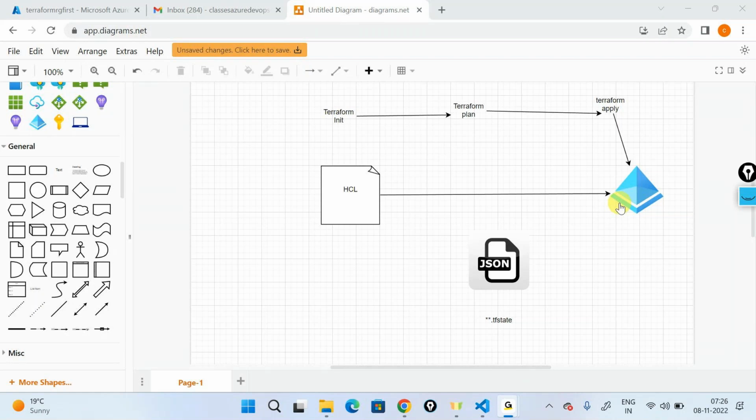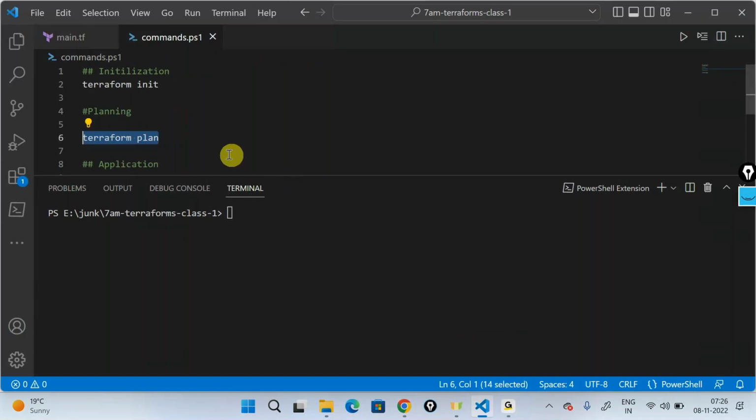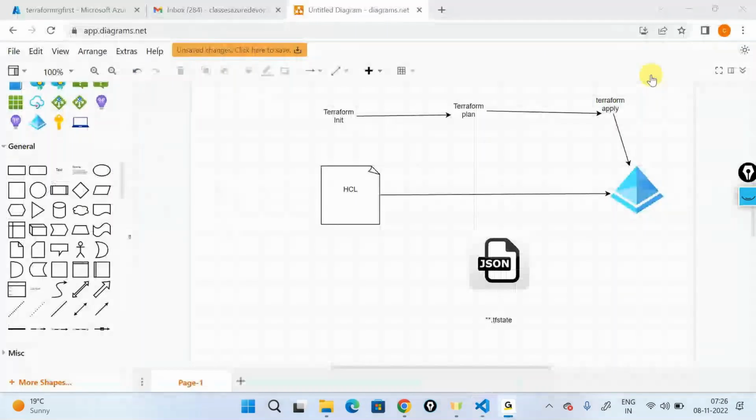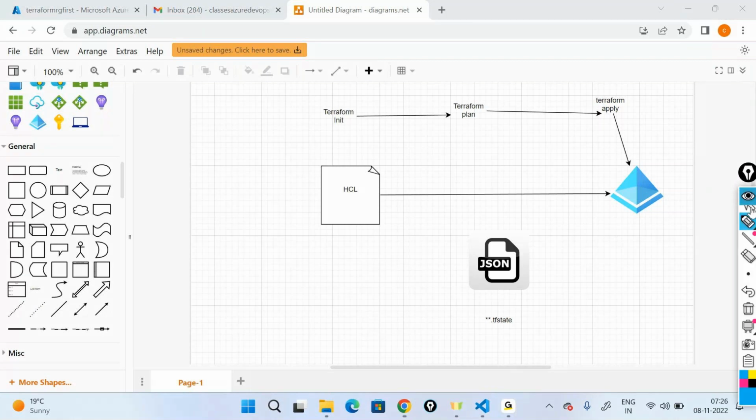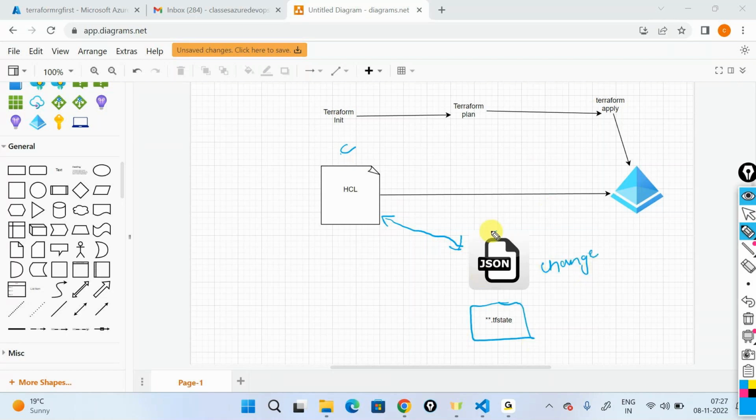So let's run the Terraform plan while we're discussing that. Another resource with the same file name cannot be created. So this is the idea. Terraform will always try to maintain a balance between your desired state, which is the configuration file, and your state file out here. Terraform will try to change the state file and match it with the desired file. No matter what, it'll always do that.